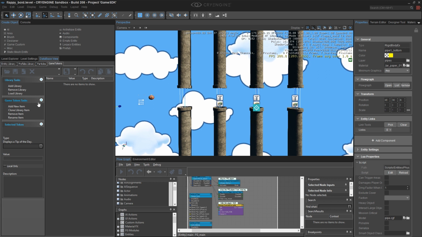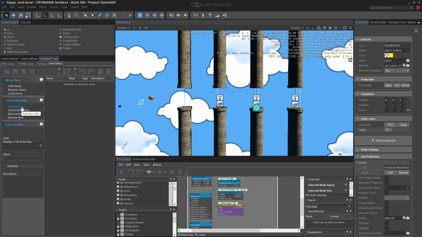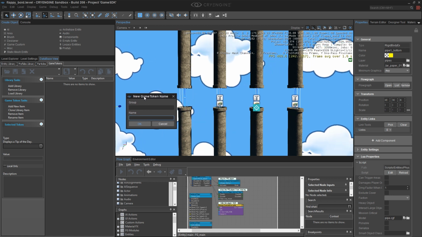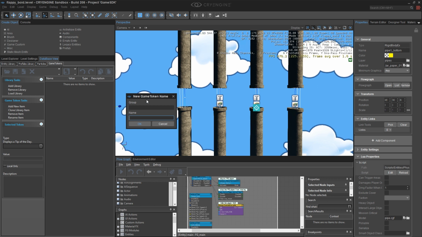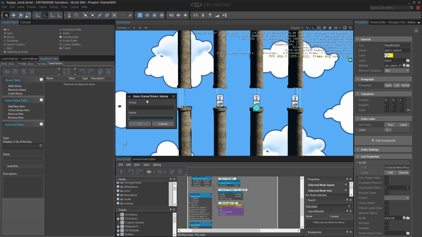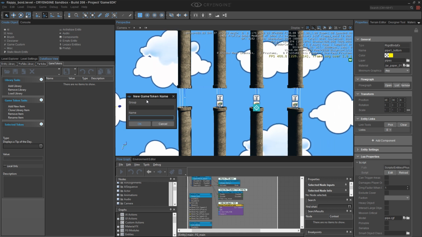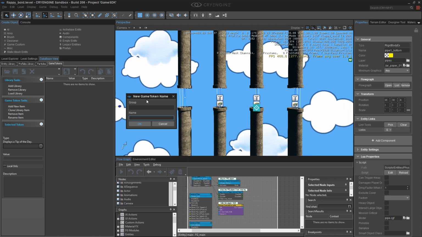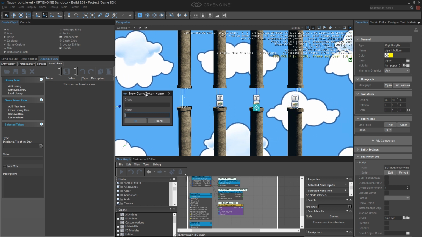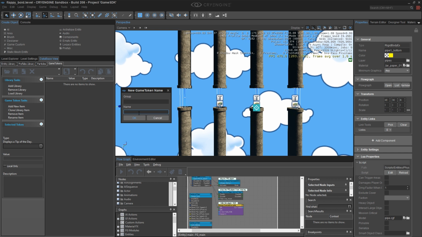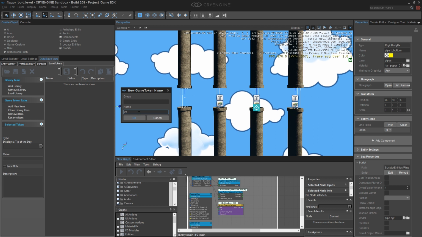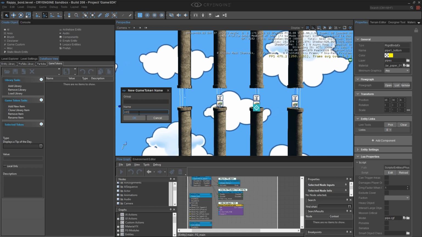We can organize these into libraries, but this is a fairly simple game, so I'm just going to add a new item. I have the option of putting it into a group, kind of like folders, like Flowgraph does. The most important thing I'll say about this is that we want to indicate the data type in the name of our game token. This is just good programming practice. So we have 5 data types: integer, floating point, string, vec3, and boolean, which is true/false. Same thing that you've already seen in Flowgraph. Since the score is just going to be a simple integer, 1, 2, 3, 4, I'm going to preface it with int, or you could just use i for integer, and then I'm just going to call it score.